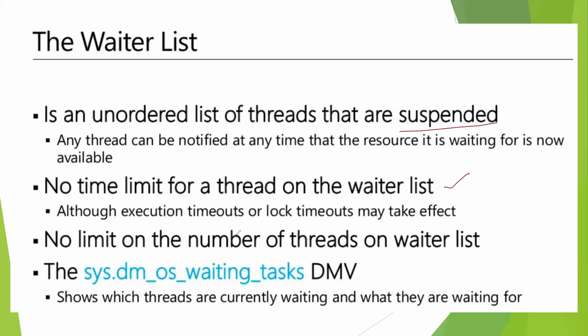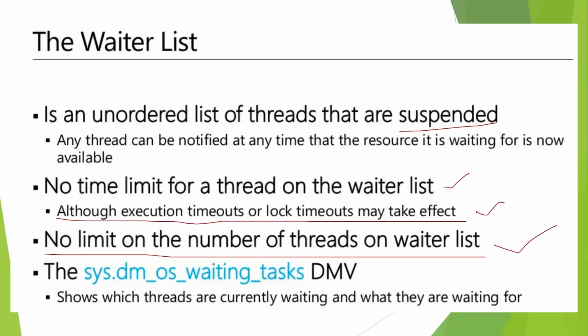There is no time limit, right? It can wait for any amount of time, although execution timeouts or lock timeouts may take effect. For example, let's say you have a lock timeout or execution timeout or query timeout. If you define that, it will wait for a certain amount of time. Let's say you define the lock timeout or query timeout as 10 seconds. If it is waiting for more than 10 seconds, it will time out, right? So that is an exception that we can have. There is no restriction that you have to have only 10 threads or 20 threads in the waiter list. No.